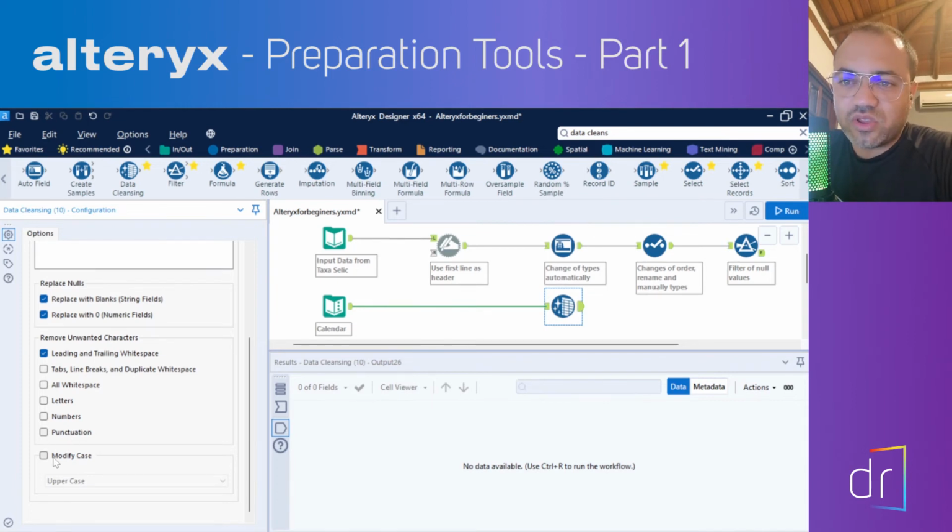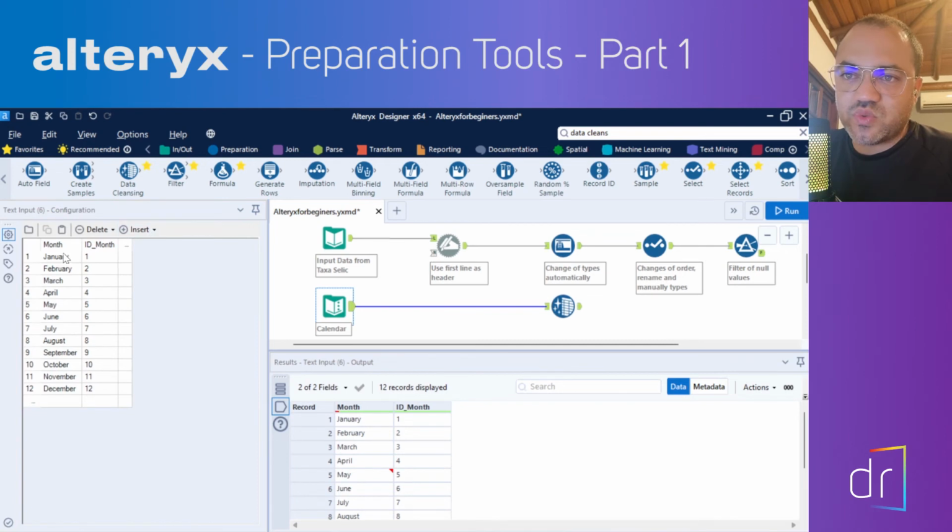Also we can modify string fields here, just by clicking this flag, and then we can modify the case. For example, if I want to uppercase all of my string fields, I can select it here, Modify Case, and put uppercase. In our case, the calendar has months in title case, which means uppercase and lowercase mixed. We can choose all uppercase or all lowercase for the months.